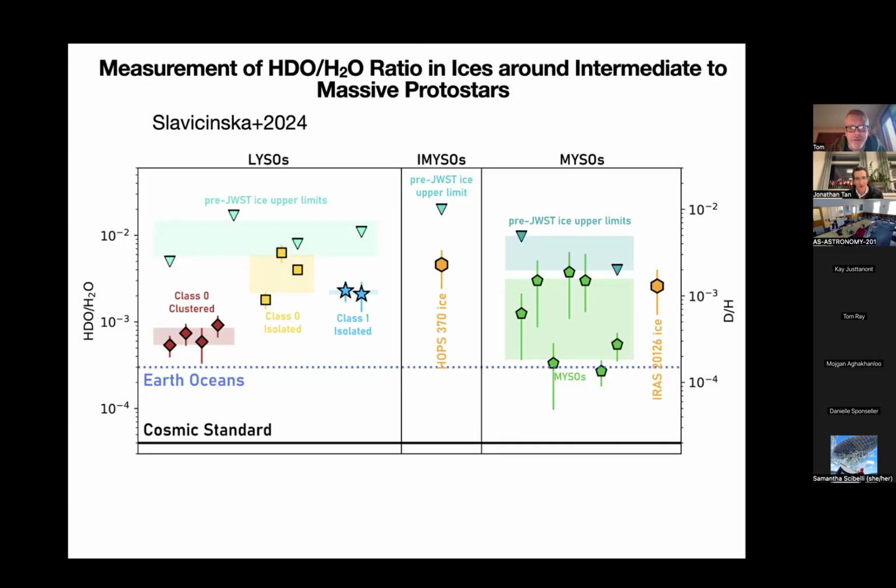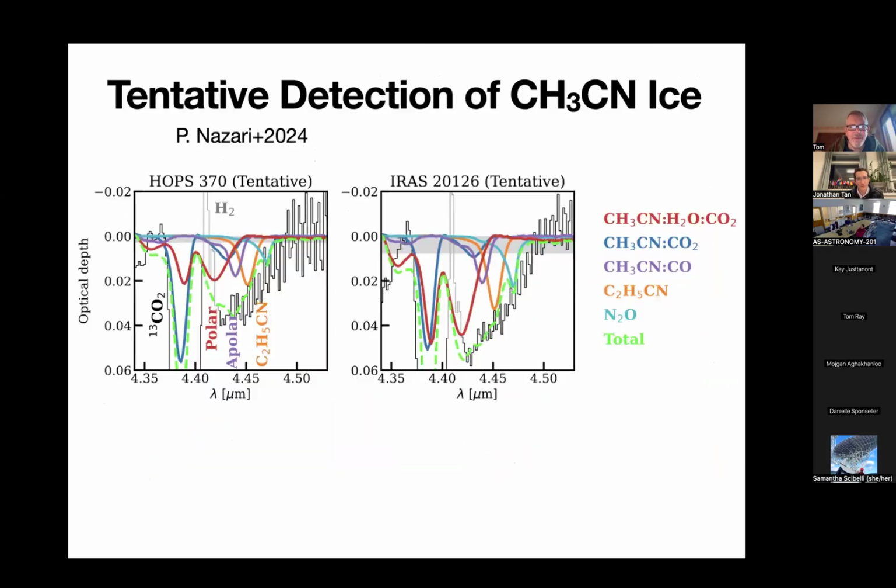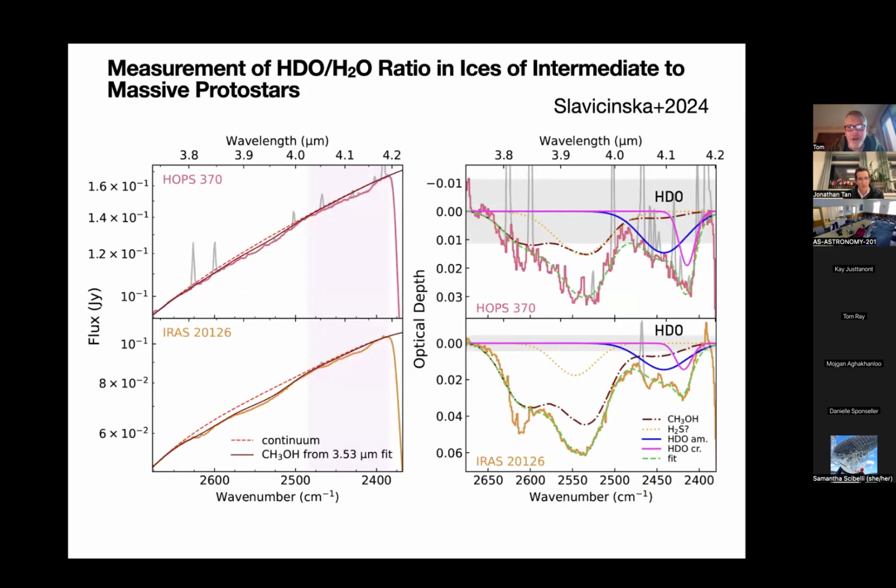Can you even do mapping? Because you showed from the IFU data, maybe you have maps of the ice features. Can you spatially? That is an interesting question. I'm trying to remember if Himanshu put the HDO to H2O ratio. I don't think we did the mapping because the HDO ratio is very subtle in this source, but you could. We did do the.